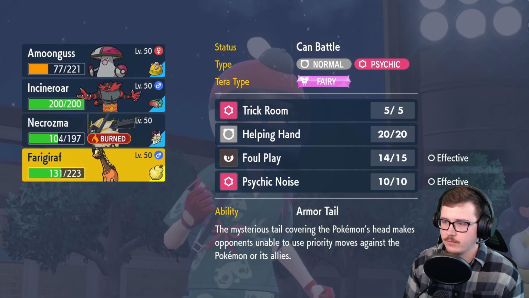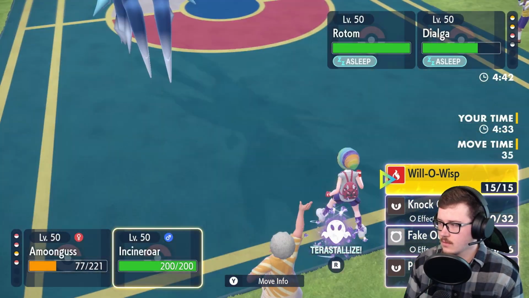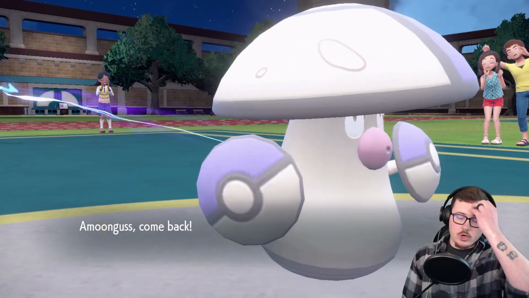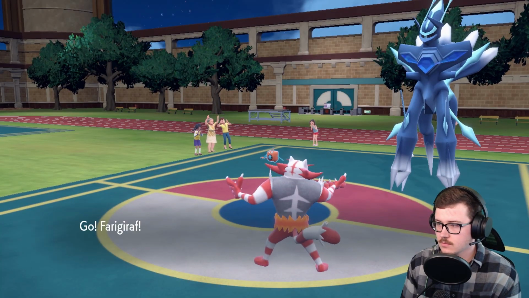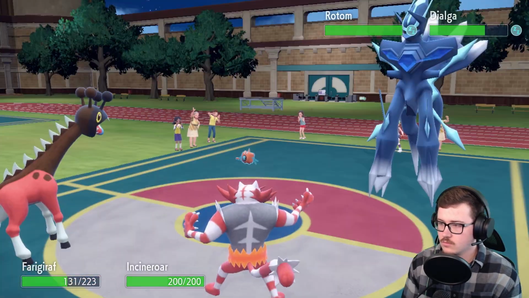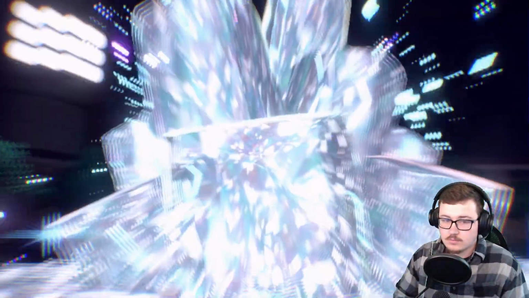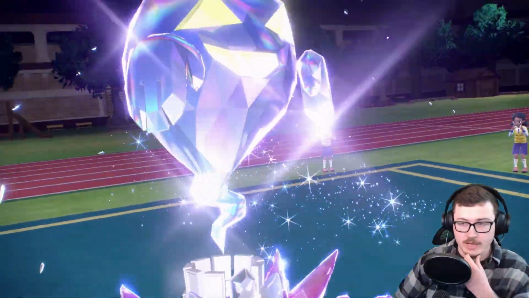Alright, I think I swap in for Rigorath now. I'm going to Tera Ghost, and I'm going to burn Dialga. I need more chip on Dialga. We Tera Ghost. That way we don't get hit by a Hydro Pump and just die.